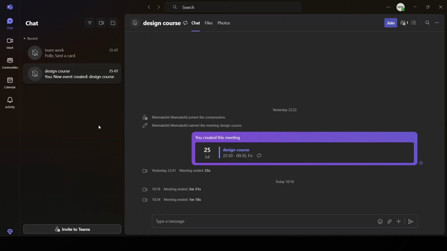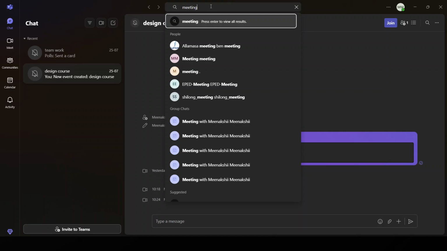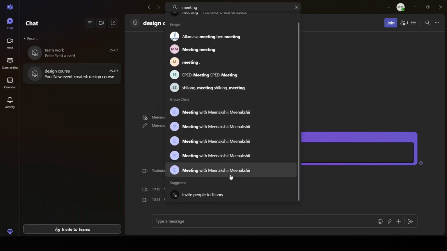Next, let's try entering a keyword into the search bar. You might be looking for a particular message, file, or even a keyword within a conversation. Once you've typed in your keyword, press the Enter key on your keyboard to initiate the search. Teams will start scanning through all the chats, channels, and files you have access to. This comprehensive search capability is incredibly powerful, helping you track down the information you need across your entire Teams environment.